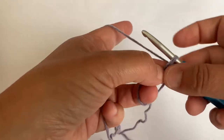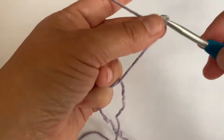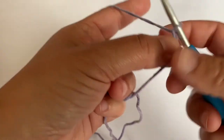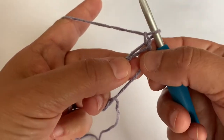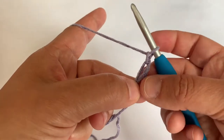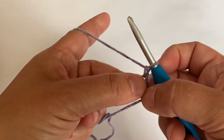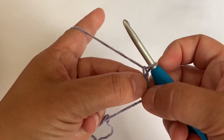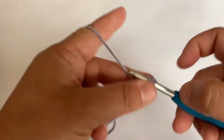I'm going to hold on to my circle and then chain two. So one, two. There we go, and then I'm going to work 12 double crochet stitches into the magic ring. This is specific for one of my market bag patterns, but just look at the pattern that you're doing, and it might say a different number, not necessarily 12. So I'm going to yarn over and work 12 double crochet stitches.